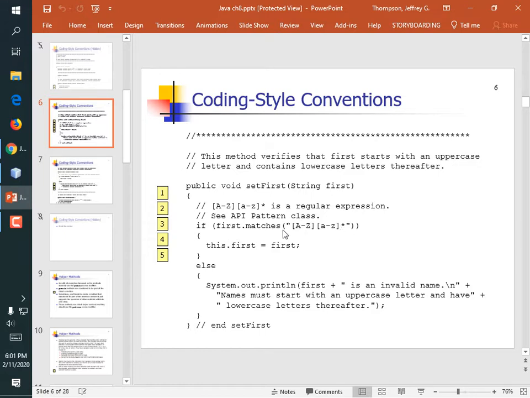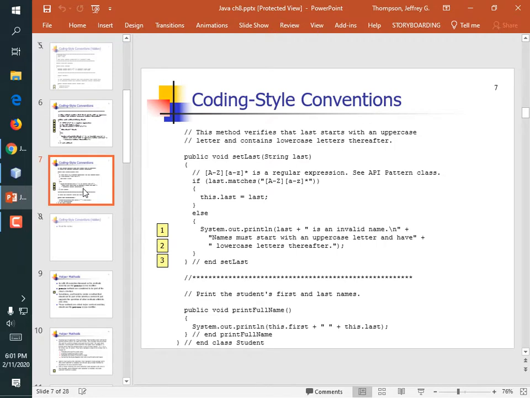And so if first dot matches that pattern where the first letter is uppercase and the rest of them are lowercase, then the setter successfully works, else it prints an error. It's interesting. Just hadn't looked at that slide carefully enough to see what it was doing.